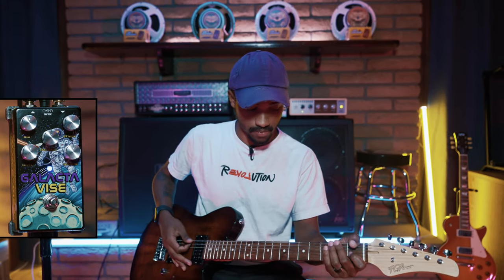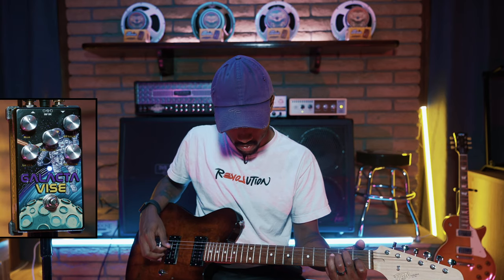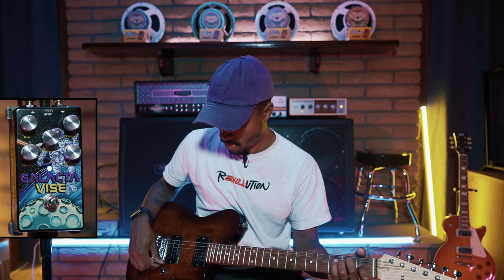So for instance, when you put the attack pretty slow, you can strum a chord. It's gonna let that natural signal kind of go, and then it's gonna compress it towards the end. And then if you turn it up, it's going to compress it immediately or faster. So let's turn it all the way to the left and see what that sounds like. And then let's turn it all the way to the right and see what that sounds like.